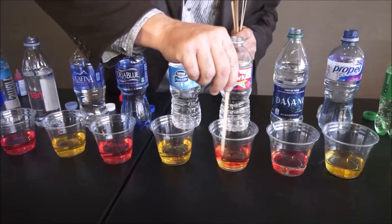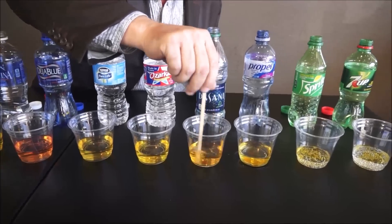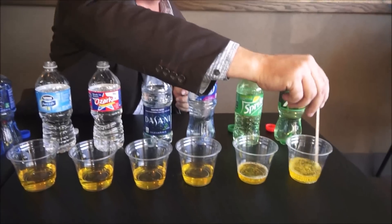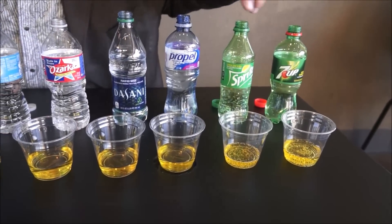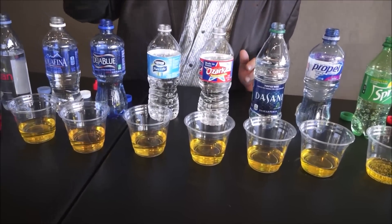Disease and sickness, as I said, loves an acidic environment. The way the scale works from 0 to 14 — 7 is neutral, below 7 is acidic. 6 is 10 times more acidic than neutral. 5 is 100 times more acidic than neutral. 4 is 1,000 times. 3 is 10,000 times. And 2 is 100,000 times more acidic than 7. Your blood is supposed to be 7.36 to 7.4. All sodas — no matter if it's Coke, Dr. Pepper, Sprite, any kind of soda — are 2.1 on the pH scale. So these yellows right here are very acidic, 100,000 times more acidic than neutral. These other waters also show very yellow, so they're somewhere in the 6, 5, or 4 range. If we had our digital meter, we could tell you exactly.